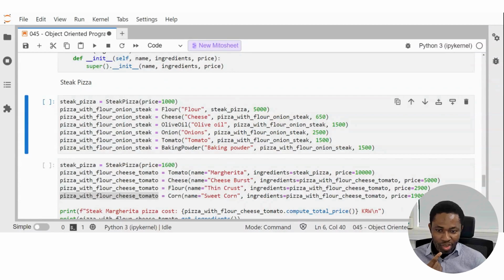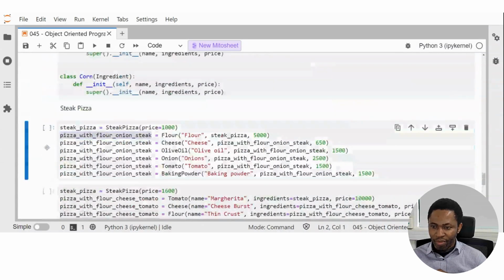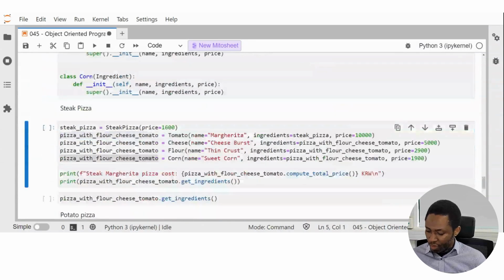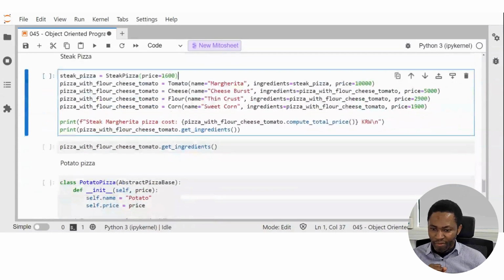The name is cheese. And what am I passing in? I'm passing in the previous object. What I've done here is a recursive call, since the object is the same. So I define all the ingredients and pass the price, all the ingredients passing the price until the baking. That's what we have here. I have this repeated once, so I can remove just the one. So same here is okay. The steak pizza, everything is defined here.